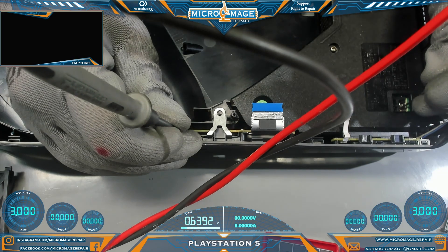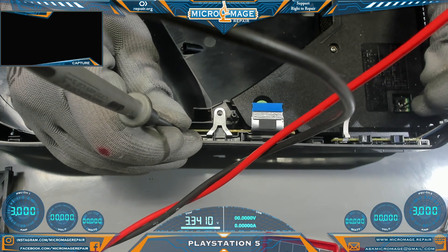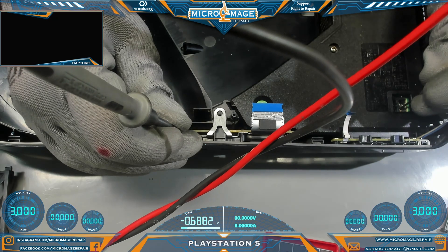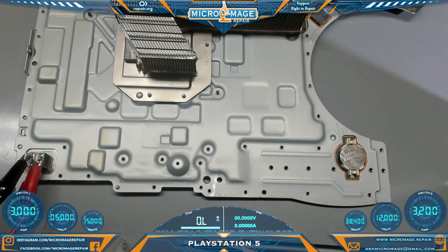I got this thing all the way back together and went to power it on and no power. We're getting absolutely zero from our power supply, so I'm going to have to contact the client and let him know he has additional problems. Before we go order a supply, I just want to make sure there are signs of life from the board. According to our guy Toltec Mert, the minute we turn on our power supply we should be going up to about 300 milliamps and back down - that would be normal behavior. Let's see what happens... 300 milliamps and off. That should be normal.